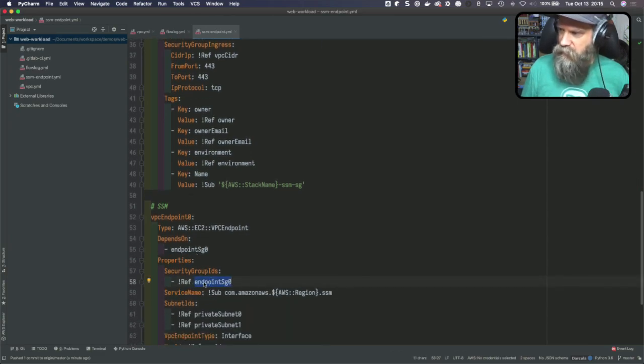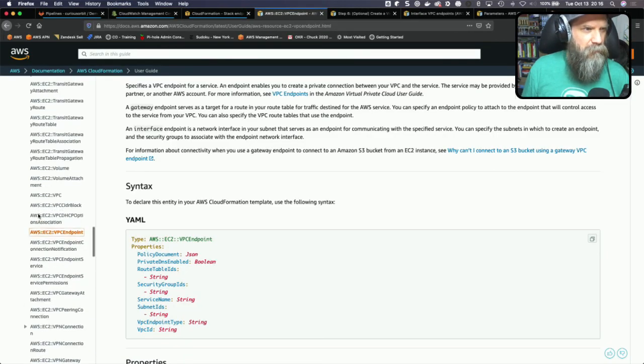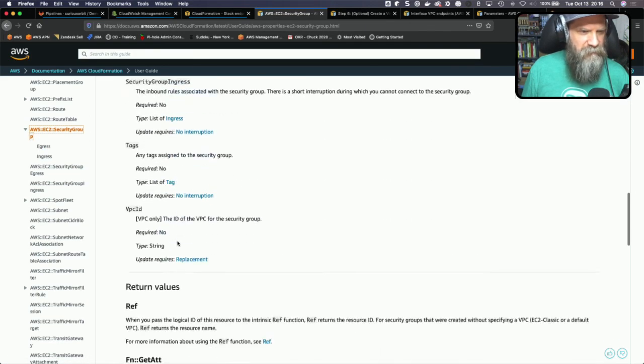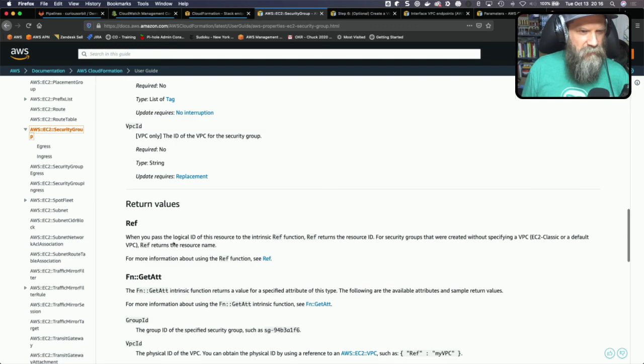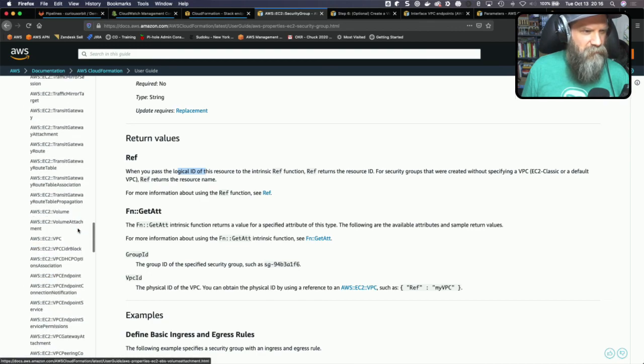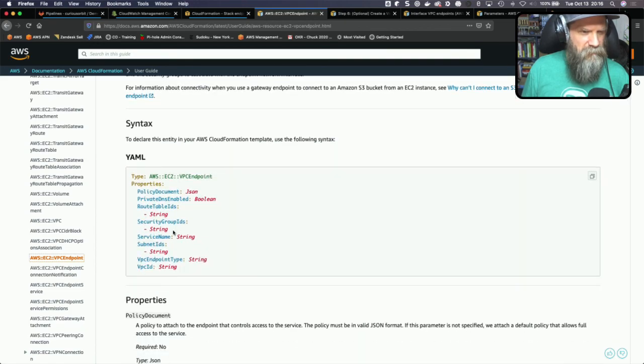This must be a name. So there's a different reference. Let's go have a look. I want EC2 security group. So what we want to look for here is the output. The return references a logical ID. So that's right. That means in our endpoint, security group IDs.